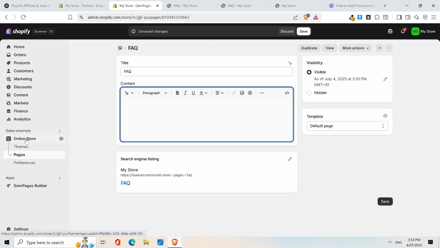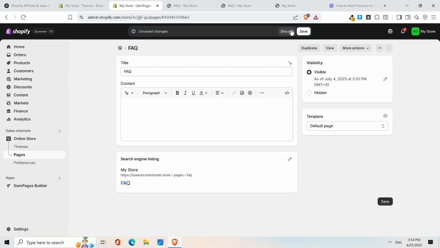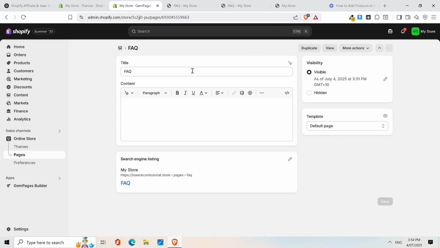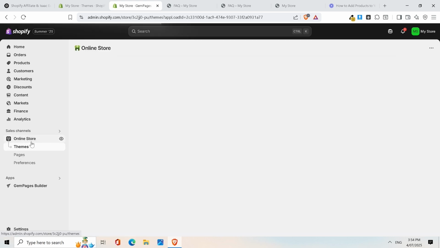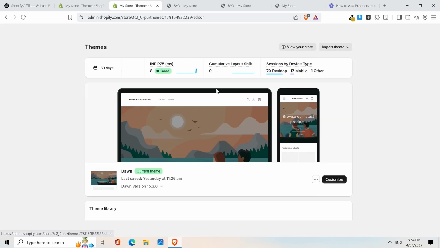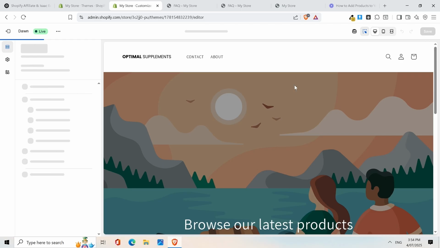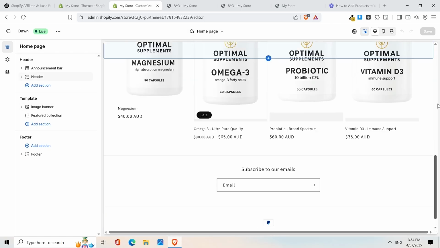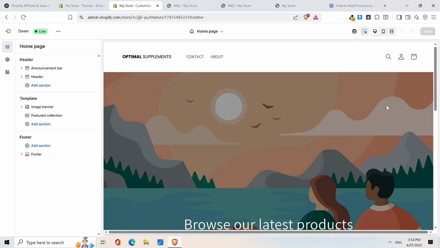So we're going to go back to your online store, click up here, then change this, hit save, and go to online store. And you're going to go down to customize here. So this is the back end of our website. Don't worry that it doesn't look like the GemPages one we've built yet, because we haven't officially made it our home page yet. It's still just using the default Shopify. So don't think you've lost your website or it's not there. We haven't made that official yet.